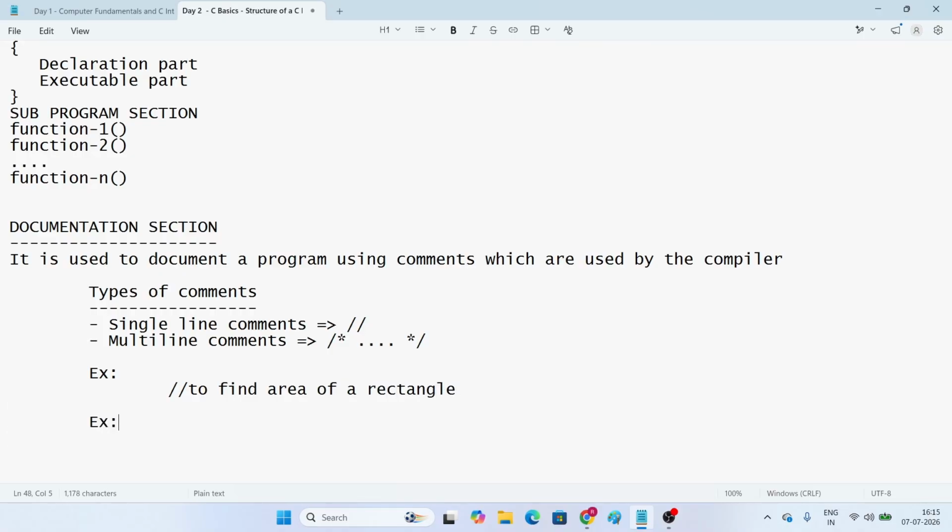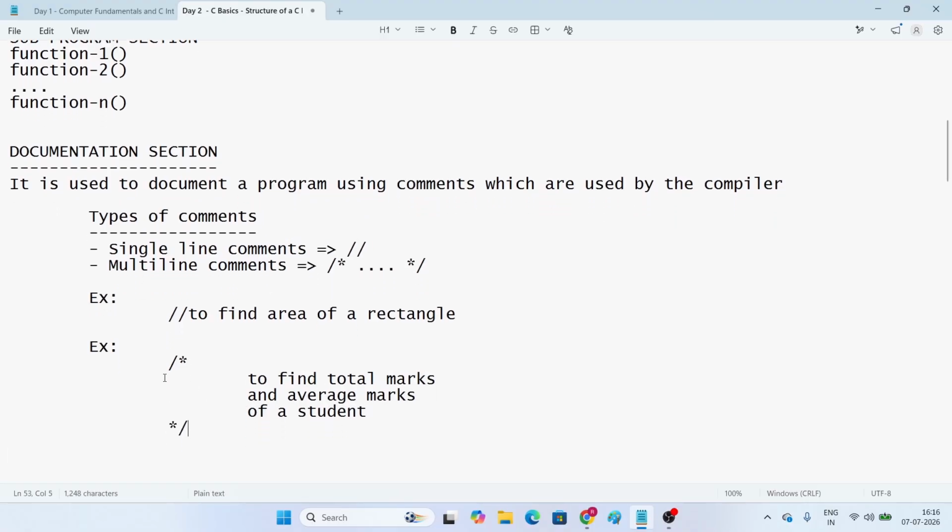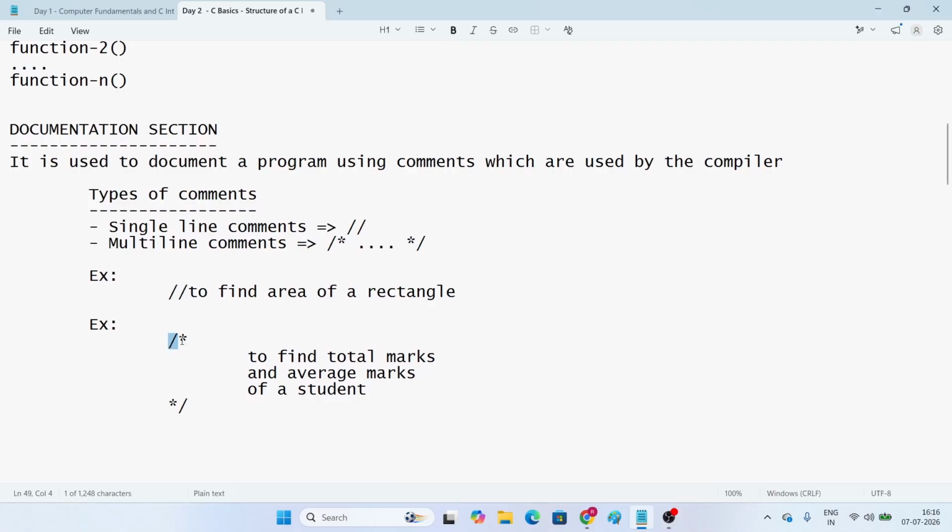This is a single line comment. Whatever we write here is ignored by the compiler. Whatever you want, you can write in your own words. Then a multi-line comment example: /* to find total marks and average marks of a student */. So this is a multi-line comment. How to go with multi-line? We have to say /* and end with */, and whatever we want we can write.